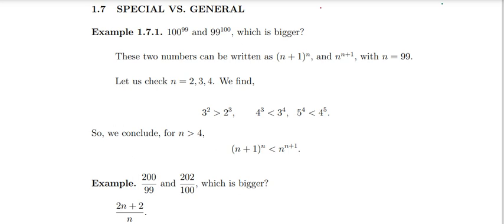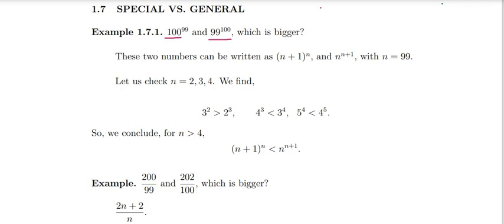Okay, so sometimes we want to compare which number is bigger. If we have two numbers, we want to compare which one is bigger, and if we have many numbers, we want to compare which one is biggest, right? Usually we cannot compare them directly, like here, because the two numbers are too big. So we need to find a way.